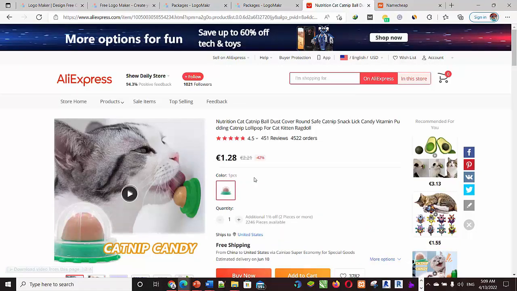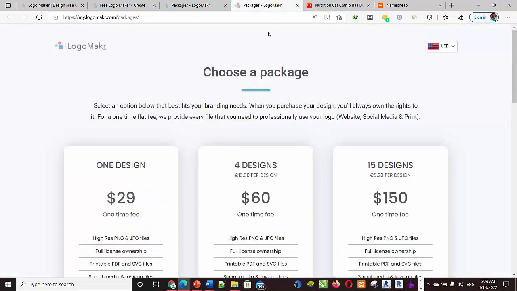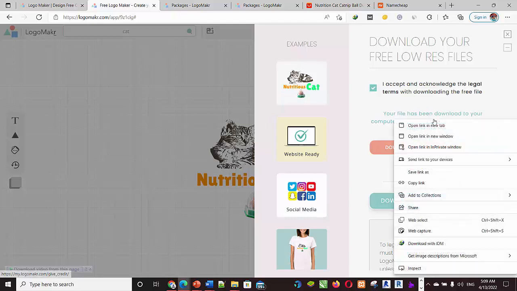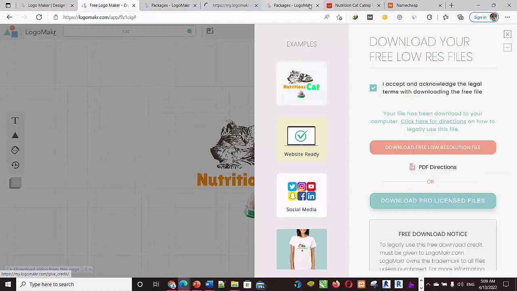You can do so in maybe the hidden section in your settings, or section in your Shopify store, to credit logo maker for such a design. Since you use their website for free, click here for directions on how to legally use the file. You click open them.